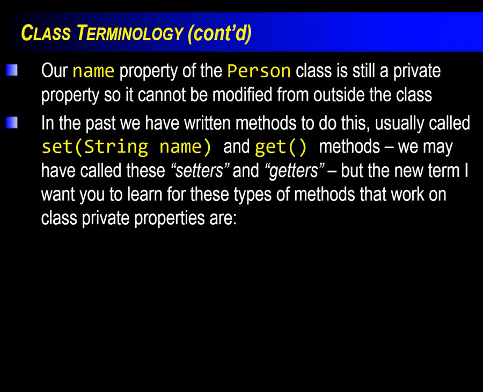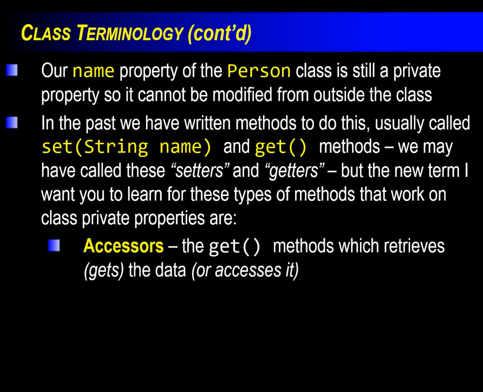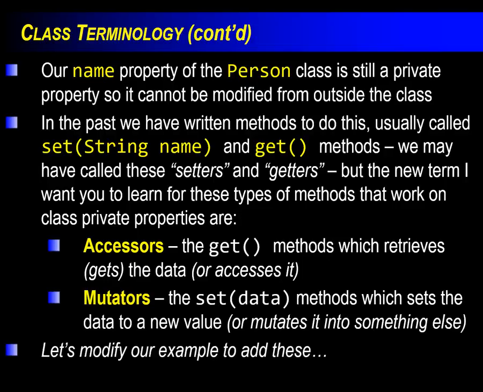You would say things like this object dot text equals. You didn't say dot set text. You would actually just change it that way. But the proper terminology for these things called setters and getters are accessors, where you are accessing or getting information, and here's the even cooler word, mutators, where you are mutating the data. You are changing the data. So those are the words I want you to try to use, accessors and mutators, to imply that we are setting and getting data.